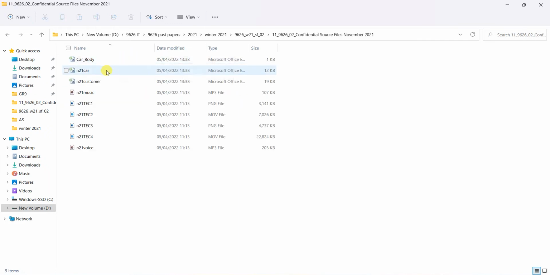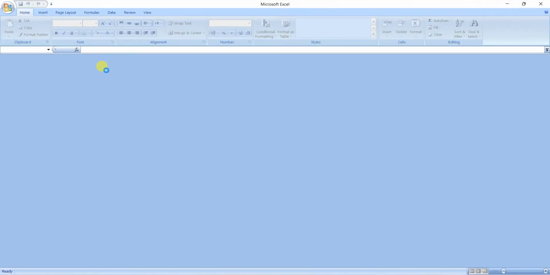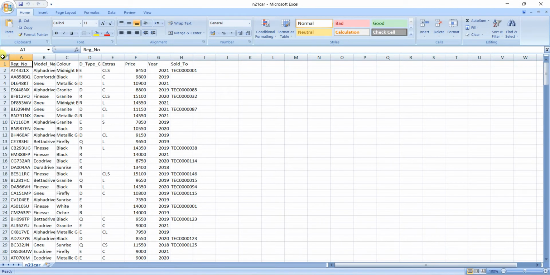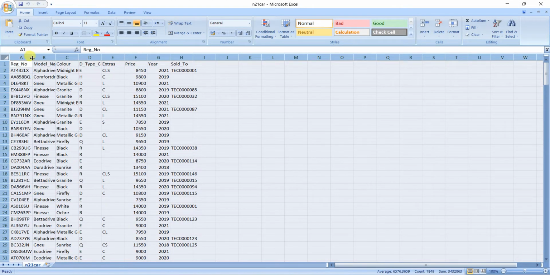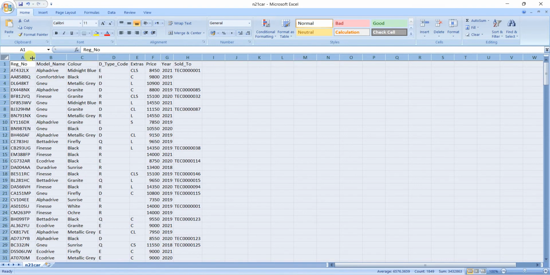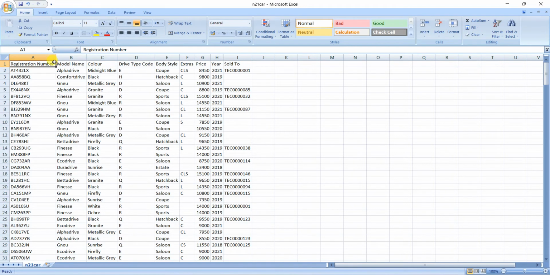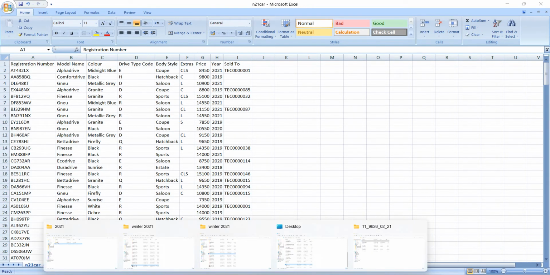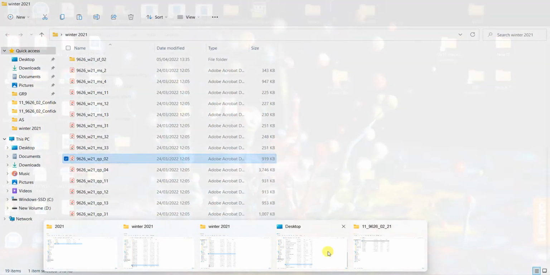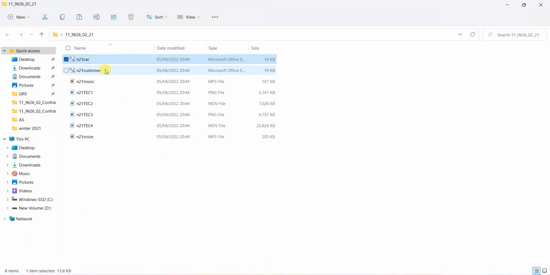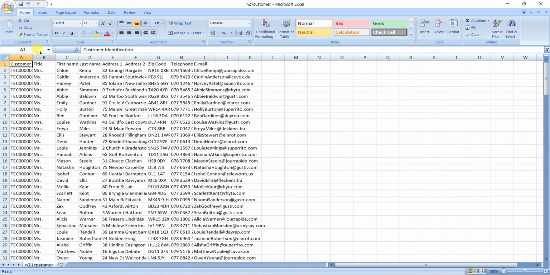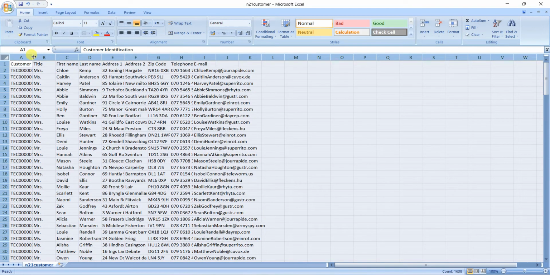Now this is the N21 car. Just make them all visible. Now we have these fields, and also I will open the other file, which is customer. Okay, make them all visible.